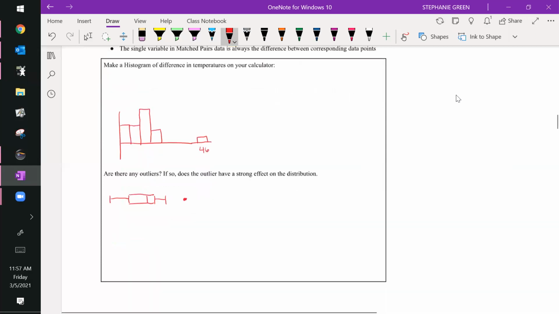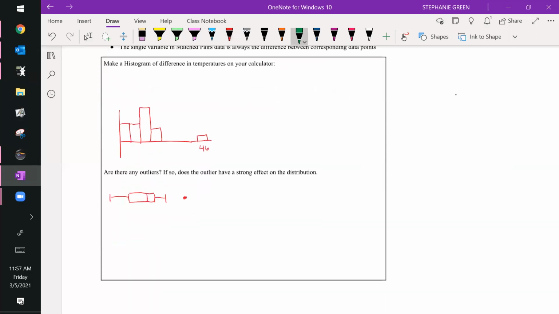The second way we can check to see if a value is an outlier, going back to unit 1, we still have to know how to do it that way. Remember, an outlier is defined as either your third quartile plus 1.5 times the IQR, or your first quartile minus 1.5 IQRs. This apparent outlier here is on the upper bound, so it's above my third quartile. So I'm going to look here to see if 46 is greater than that.